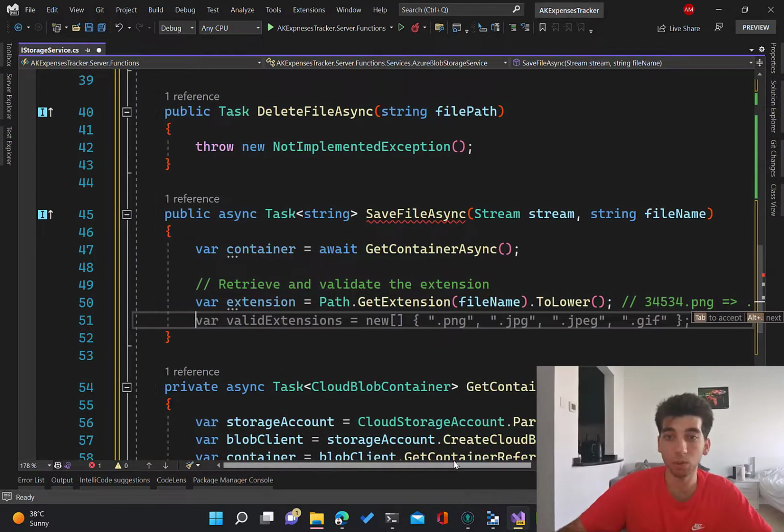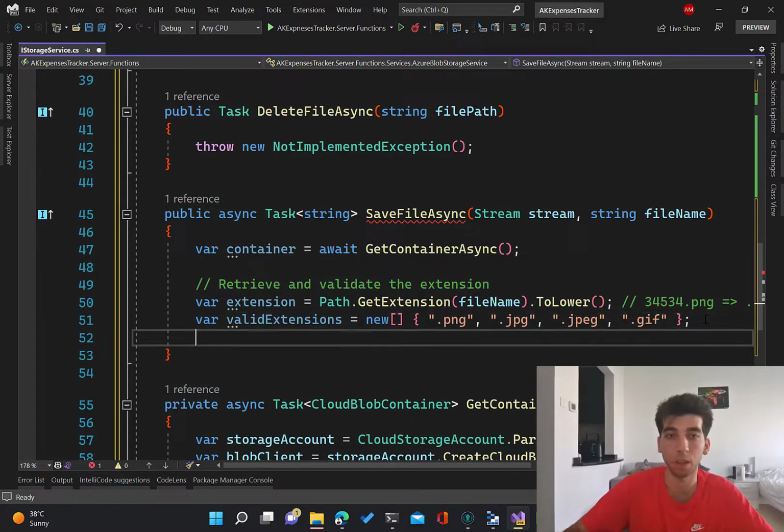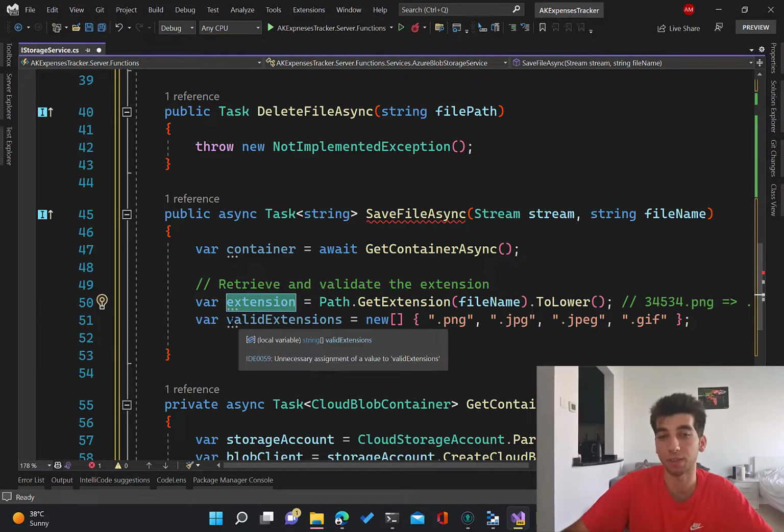Then right now I'm going to create, here we go, GitHub Copilot again. We need to create an array that contains all the file types that we actually need. We need only PNG, JPG, JPEG, or GIF. Some people call it JPEG, but anyway. So we just need to create an array of them, and right now we just need to check if this extension is a valid one or not.